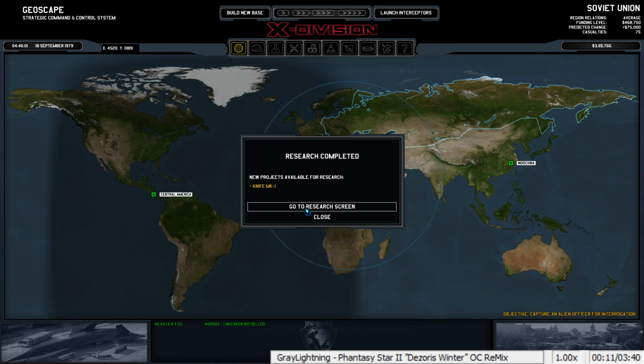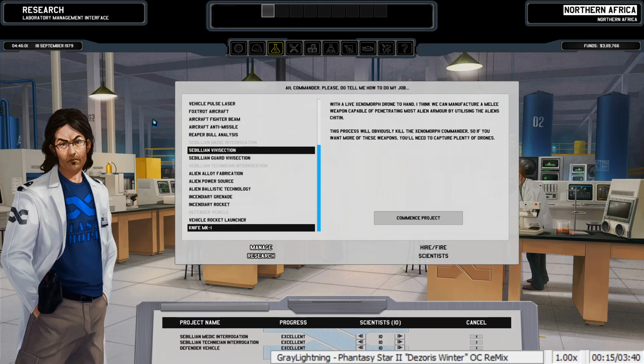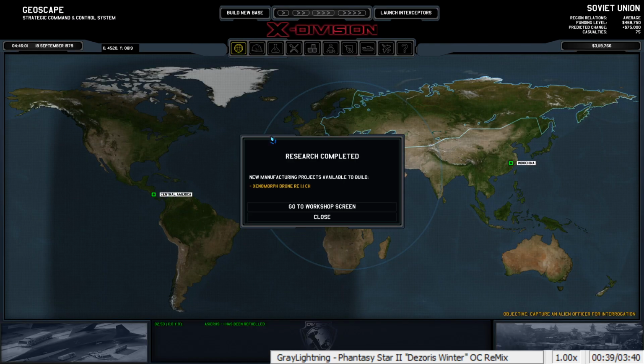So we could research how to make a knife. I know. Like, okay, it's 1979. I'm fairly sure we've invented knives by now, but these are special knives made of alien chitin. Sure, I don't know. I kind of want to get the incendiary grenades out of the way too. This is an easy one, but I'll go for the knife first. Because knife, might as well, right?